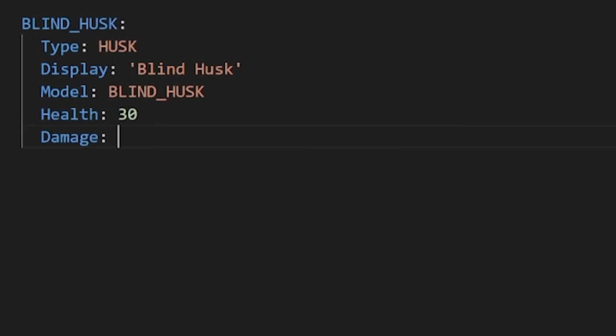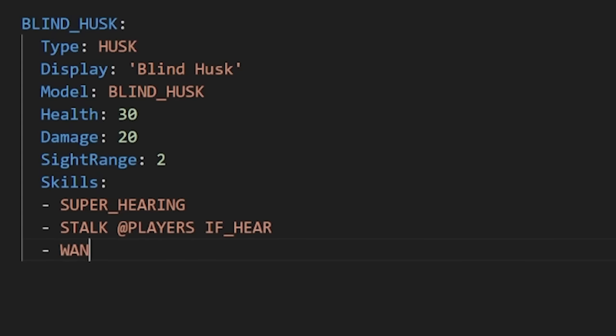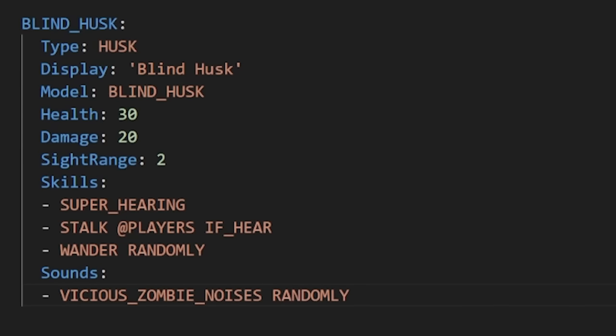And so the blind husk is going to be very dangerous, where the damage is going to be 20. Not that high of health. But the sight range is 2. And the skills are super hearing, stalk the players if heard, and to wander just randomly. And if they do get attacked, vicious zombie noises will happen. And there's not only going to be one. I'm going to do multiple. So let's click confirm in 3, 2, 1.